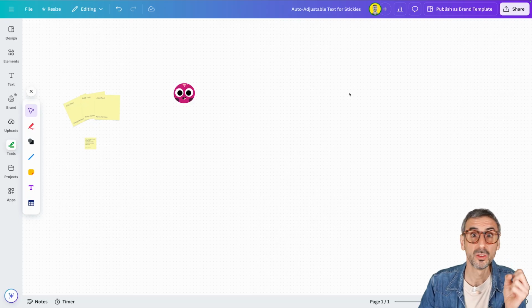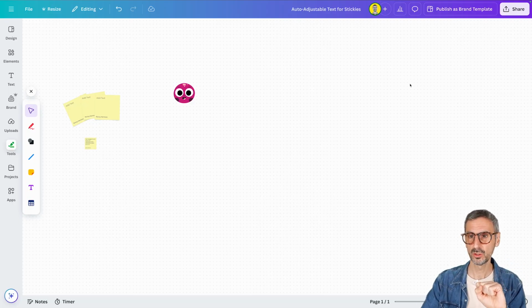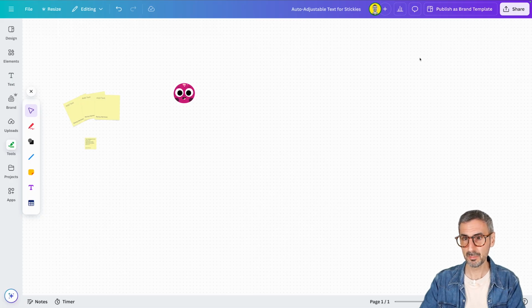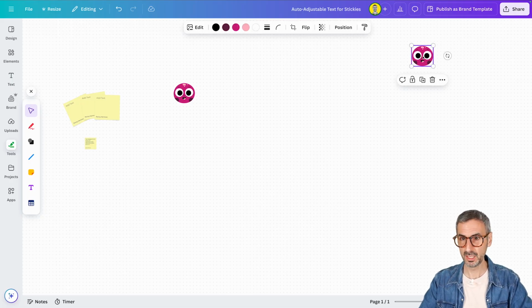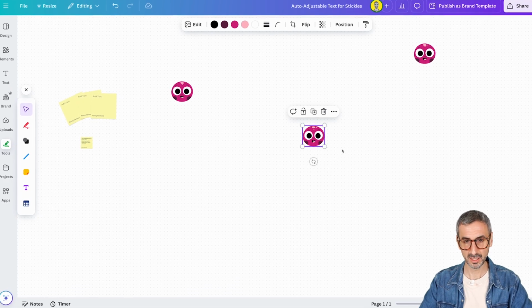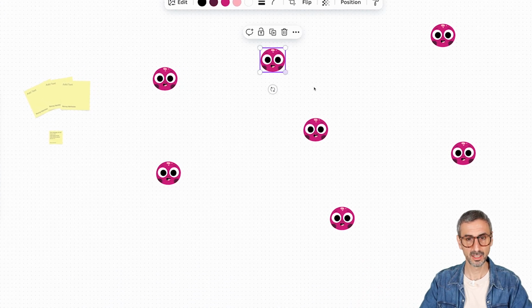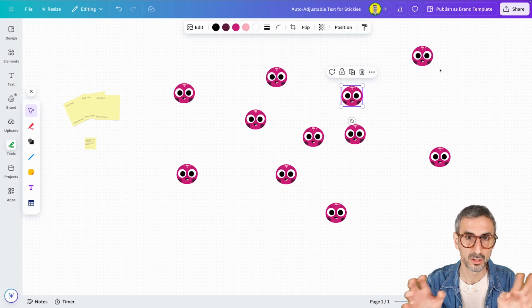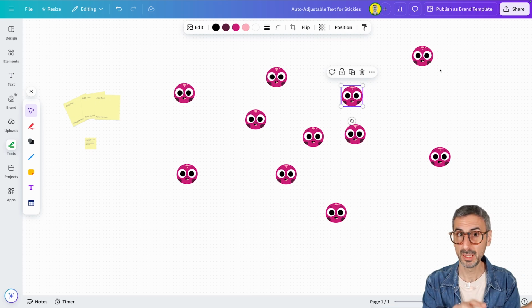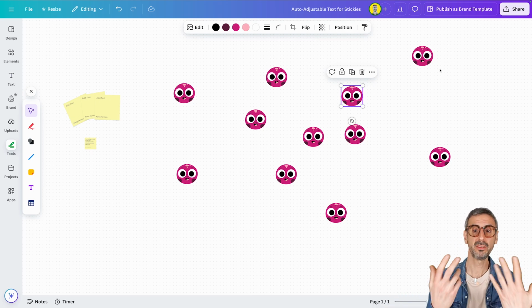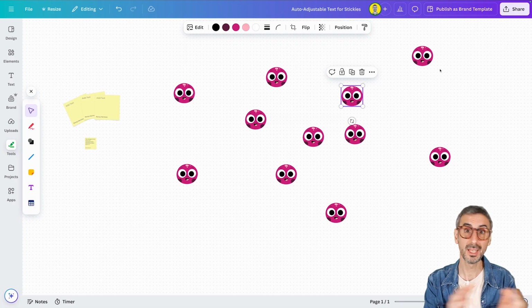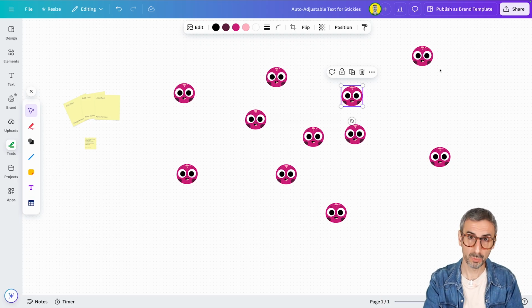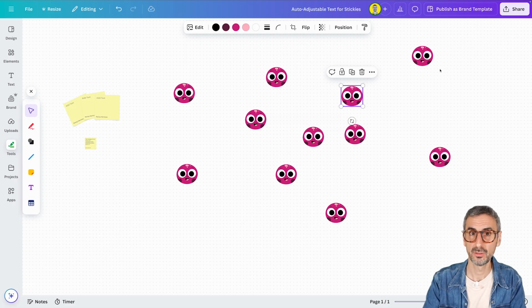Okay. And now the novelty, the new feature, if I want to paste the same element, let's say here, I could place my mouse right here, Command V, and it will be pasted there. Again, here and here and here. You got the point. All right. So wherever your mouse is, you can paste an element. So basically, this allows you to copy and paste elements with more precision on your Canva whiteboards.